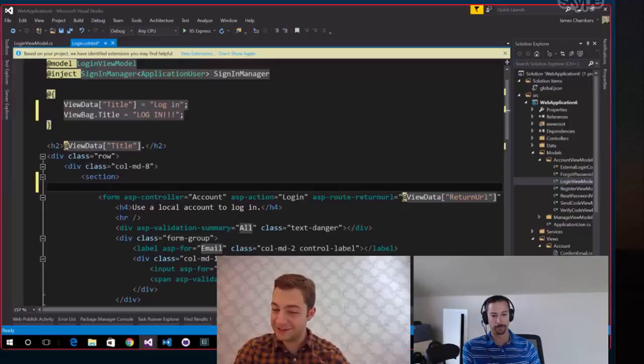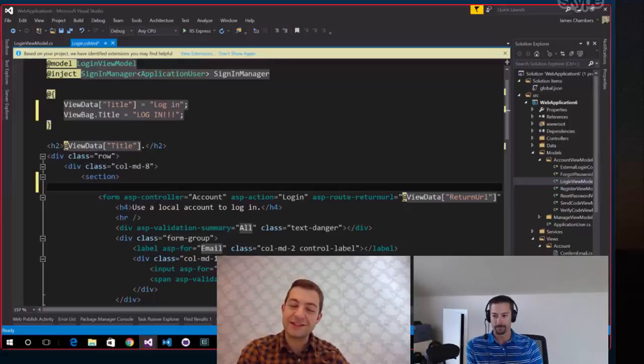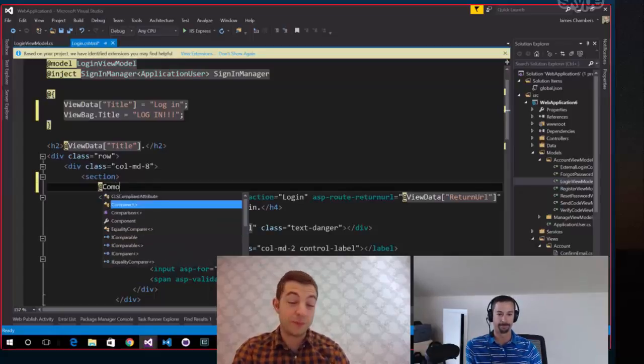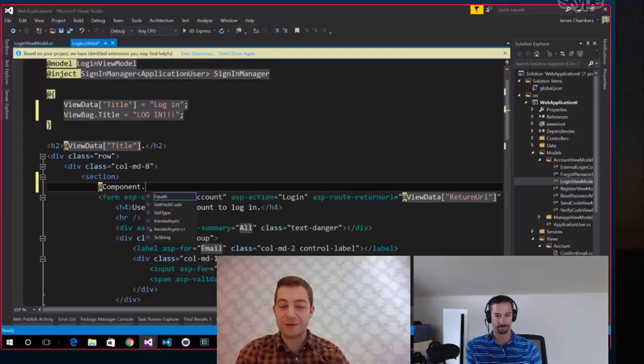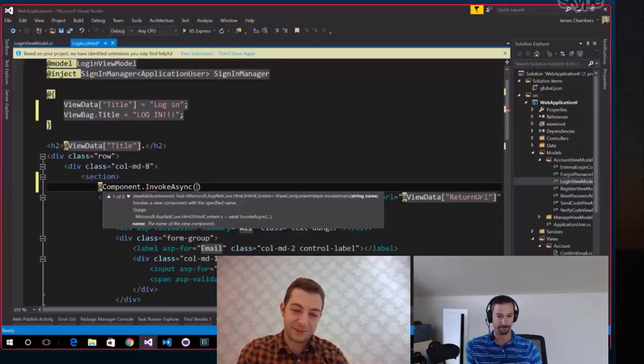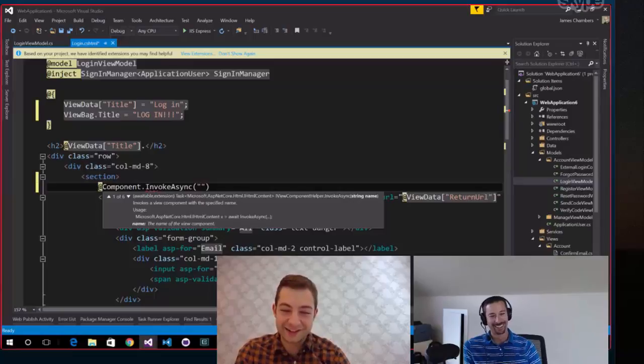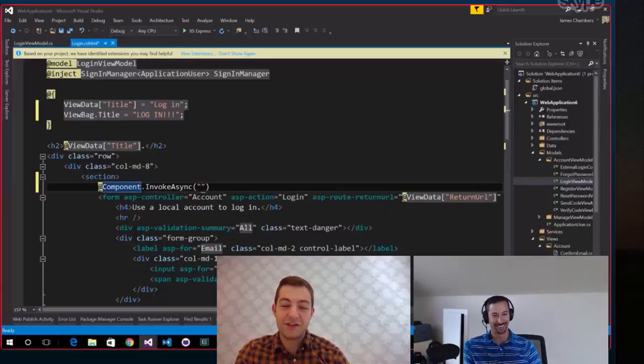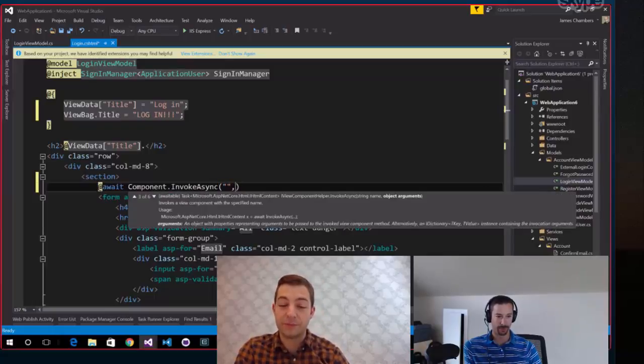What this means is that the current syntax for invoking view components isn't really the best. It's @Component.InvokeAsync, then you pass in a string that represents the view component, and then you have to provide a big object that maps to all of the parameters.